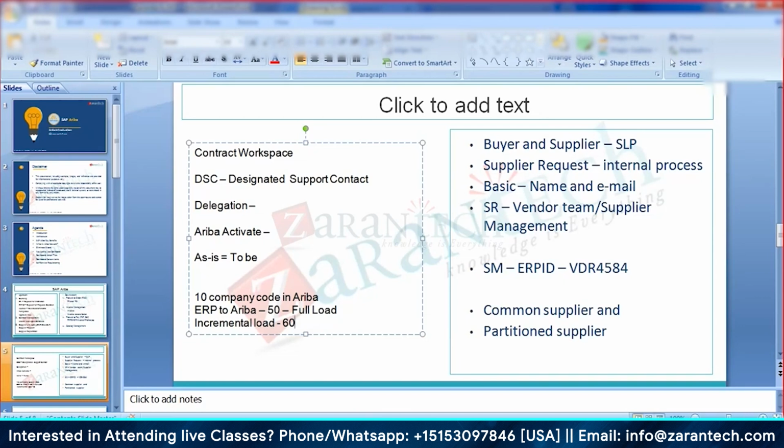As I mentioned, every change we do, we do in production also, so we need to be very sure what we are doing. When you load any data into the Ariba system, there are options that come up: load, create, update details, update only, those kinds of things, and deactivate.